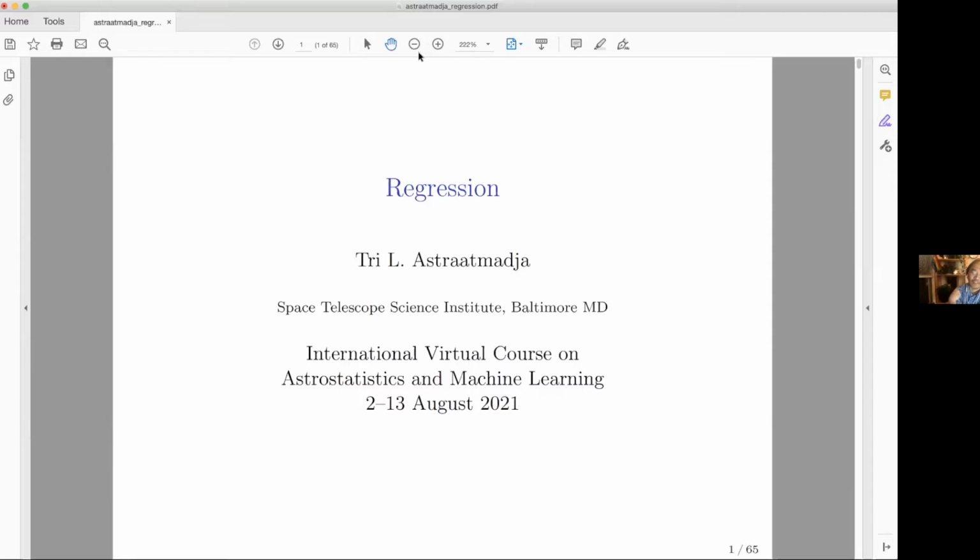You have the points, and there's an error bar here, and this is the line, and then there's this area here saying the credible interval. 3 sigma, which means, as we have seen before, it's about 99.7%. We are 99.7% sure that the points lie within this shaded area. So that's regression in general. We want to fit a model that we think is a good description of the data.